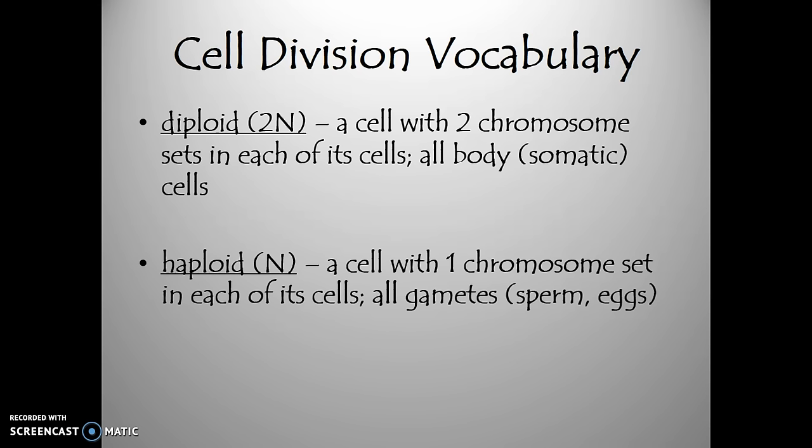And that's because when you get ready to make a baby, you don't give 100% of your DNA to the baby. Then it would just be a little clone of you. You only give half your DNA to the baby. Your partner gives the other half of DNA, okay? Half from mom, half from dad, so that your body cells are diploid. And then you only pass on half of your genes to your babies because they're going to get half from the partner so that they'll be diploid. If you don't understand this, pause and call me over so I can help you out. This is important.